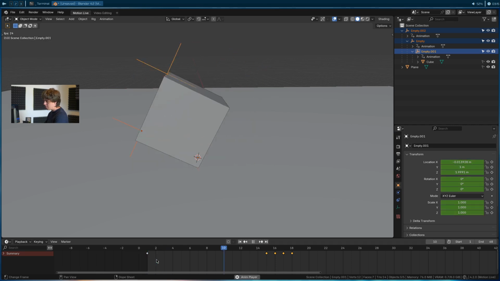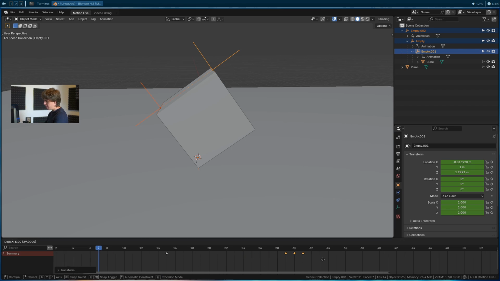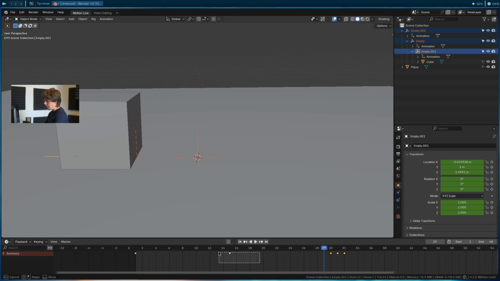Okay, it's maybe a little bit slow, but we're keeping it, we'll see. And next one, same thing. So 15 frames, so 15, it's 30. Okay, let's see. All right, a little bit slow to be fair. Let's try 10.